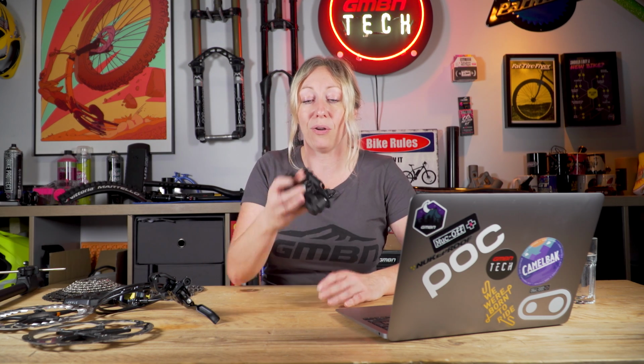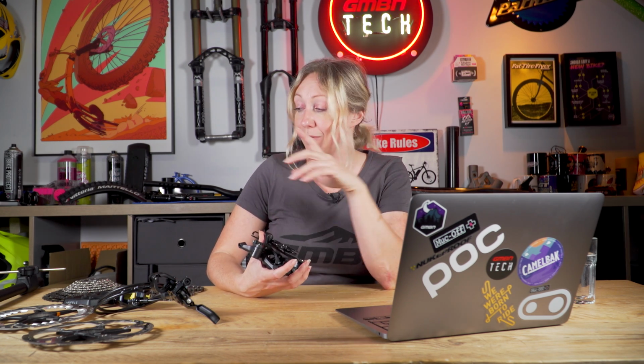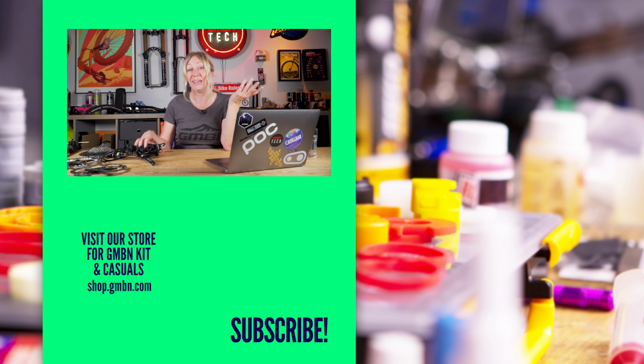You might want to invest in one of those if you find you're regularly knocking your derailleur anyway. Give it a straighten, or replace that hanger. If you would prefer to replace the hanger, they're not that expensive these days. Put the derailleur back on and see if it's a problem again. I'm probably willing to put money on it that it is your derailleur hanger rather than your derailleur. So in terms of is it a problem, I don't think it is really your derailleur that is the problem. Maybe buy a spare hanger if you're not willing to invest in the tool and see if that fixes the problem, because it probably will.